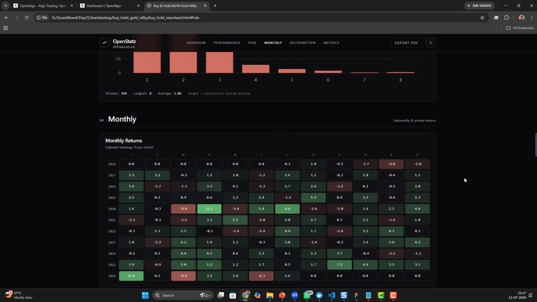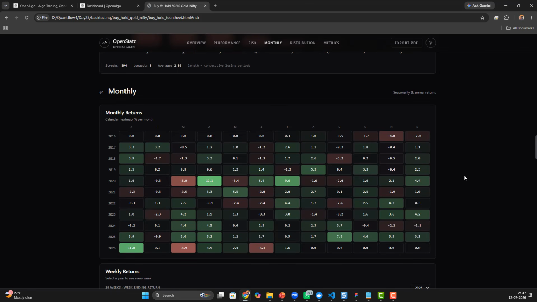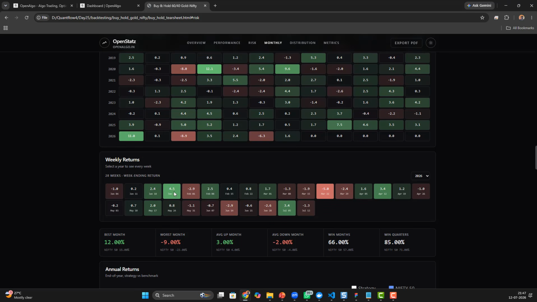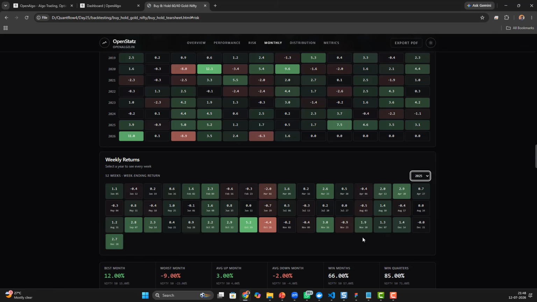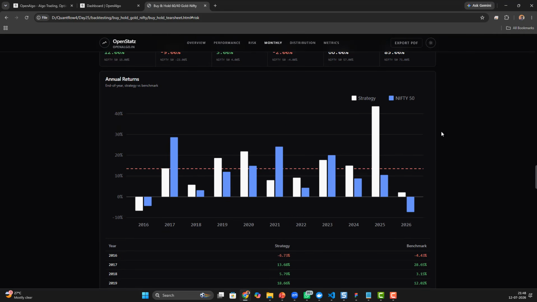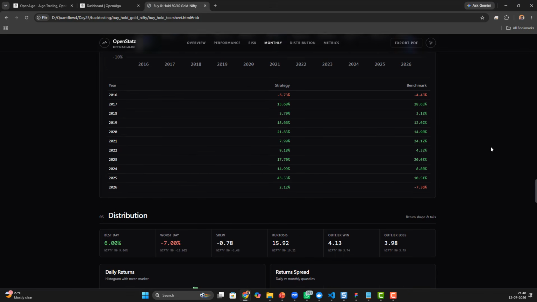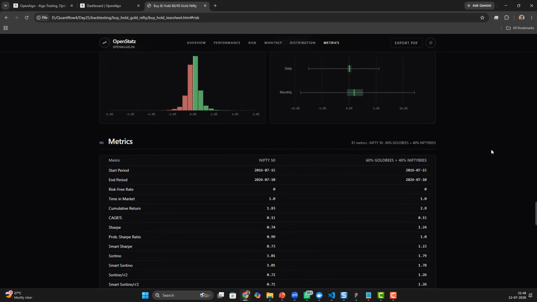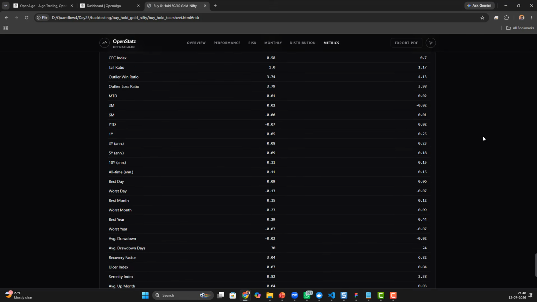And we also have a very cool monthly return dashboard and also a weekly return dashboard as well. Now, when it comes to the weekly return dashboard, you also have a provision to select a particular year. You can go and check how the backtesting metrics have yielded in which year. So all those cool figures, you'll be able to go through. And then followed by that, we have the annual returns. It's a comparison between the strategy and the benchmark, and also the year-on-year returns and distribution analytics and metrics. Complete cool metrics have been presented.